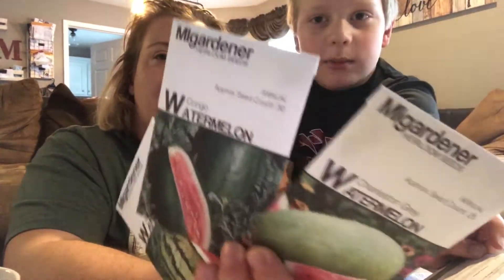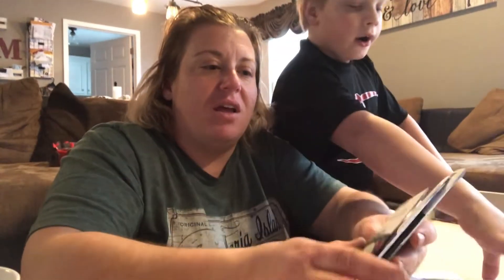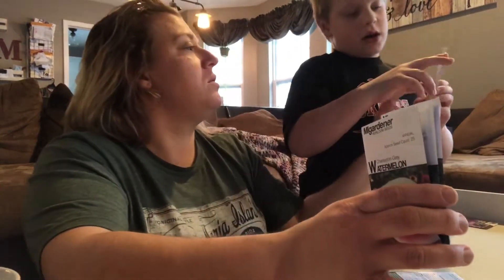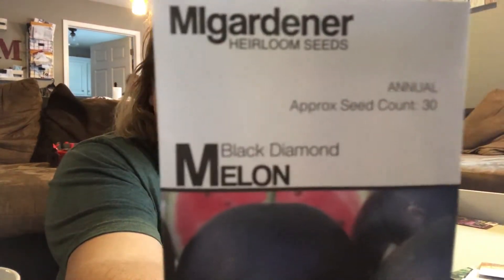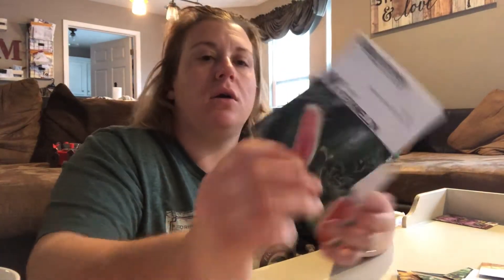And we've got some watermelon — three different kinds of watermelon. We might have ended up getting some more of these seeds from the store. So we got Charleston Gray watermelon. I had some old seed from this last year and it ended up — I think what happened was I wasn't getting enough water to it and they ended up kind of shriveling up. We didn't even get to eat one of these watermelons. And also the seed was old, so I went ahead and got another one. There's also a Black Diamond, Congo watermelon, and a jiggly watermelon.